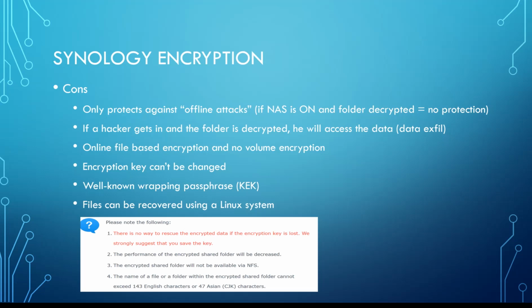Now for the cons: it will only protect you against offline attacks. So if the NAS is on and the folder is in a decrypted state, then you've got no protection. If a hacker gets in and the folder is decrypted, he will access the data. So it's possible to exfiltrate data when you're using the Synology encryption anyway. It's online file-based encryption and no volume encryption.